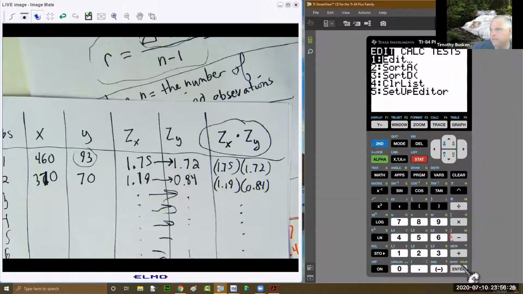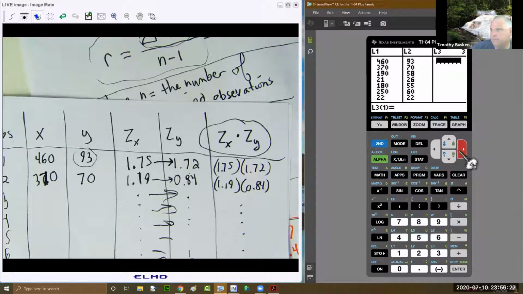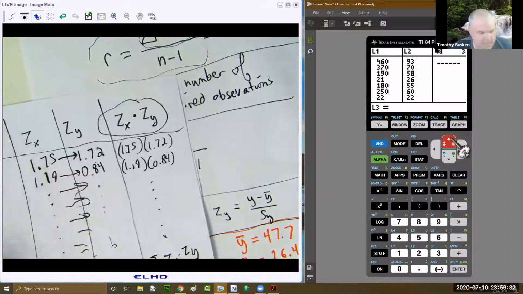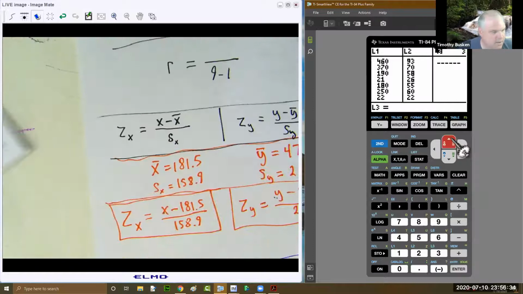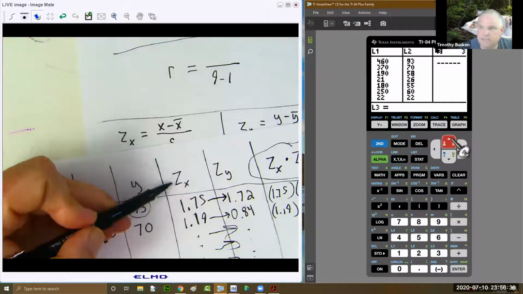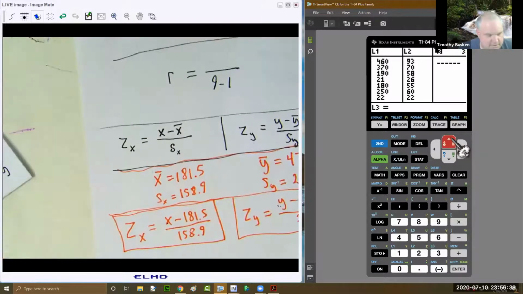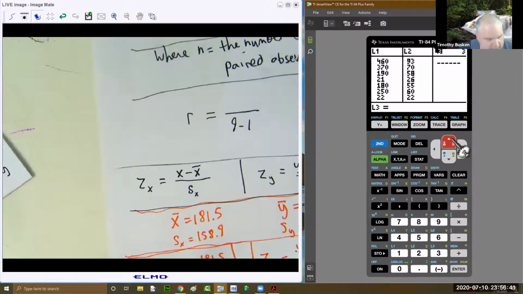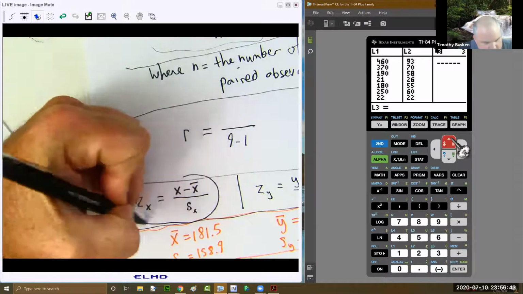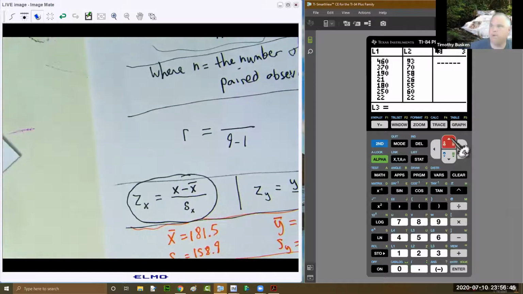So open up the calculator's list environment, and now I'm going to move my cursor to where it's highlighting L3, and I want the numbers in L3 to be all of these numbers, the z-scores for all of the x values. So I'm going to have the calculator plug this formula in for me, or I'm going to program that in. The way to do that is highlight L3, okay, and the x values are located in list 1. So right now I'm going to put second 1.